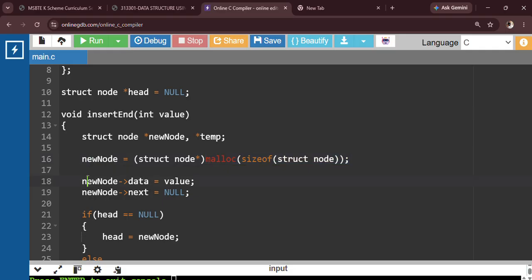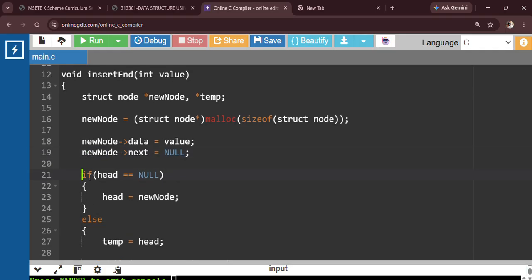And the new node takes the entered value. Since it is the last node, its next is NULL. And we write one condition: if head equals NULL, we check whether the list is empty or not. Inside that we write head equals new node. If empty, the new node becomes the first node.